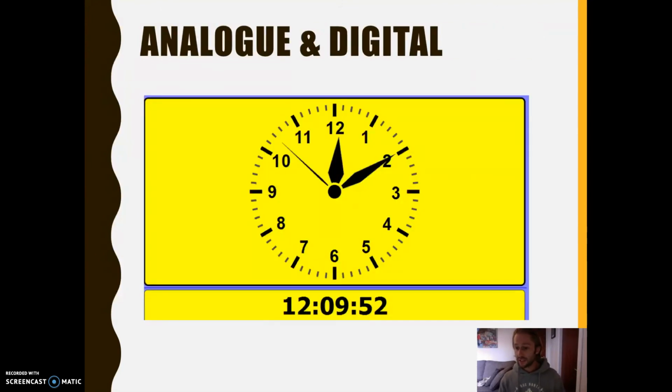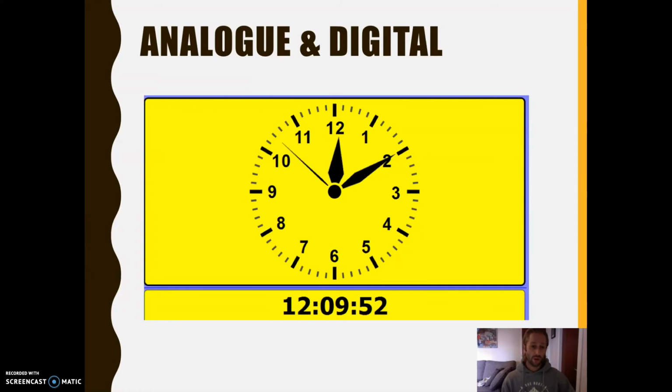From here, we begin to teach children about using analog clocks and digital clocks. Now, normally we start with an analog clock, but it's worth noticing that children are becoming increasingly more unfamiliar with analog clocks as digital clocks become the standard in our society. It tends to be digital clocks that you see, or digital times that you tend to see, especially people with phones or digital watches. It's a digital time children are familiar with.